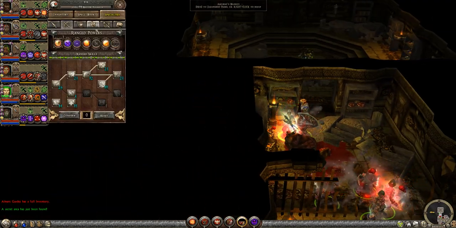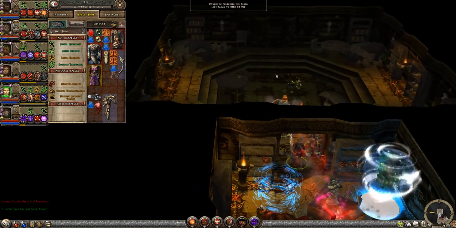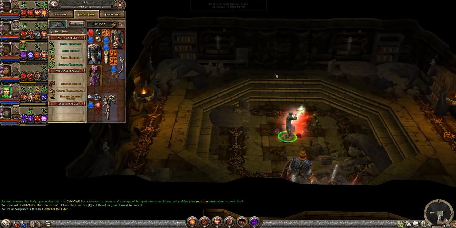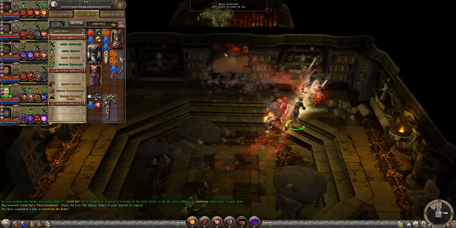So aside from Repulsion, looking at my spellbook, we have Shade's Agility, which is one of the other very, very good weapon enhancements you can get. It increases your overall dexterity, which will increase your overall damage.